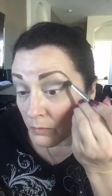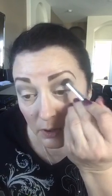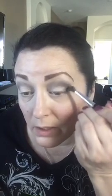And you see how it kind of graduates the color, so I've got the softer gray on the inside, and now it's giving that little extra oomph on the side. Super easy, I promise you. This is nothing to be afraid of. Because I put that first base layer of that champagne color, it helps these colors to really blend easily for you. So again, just a tad.